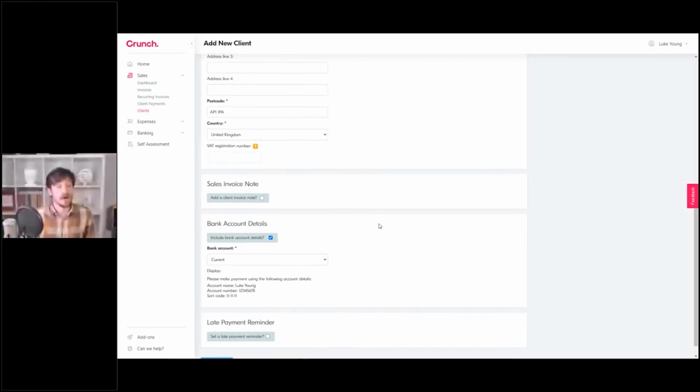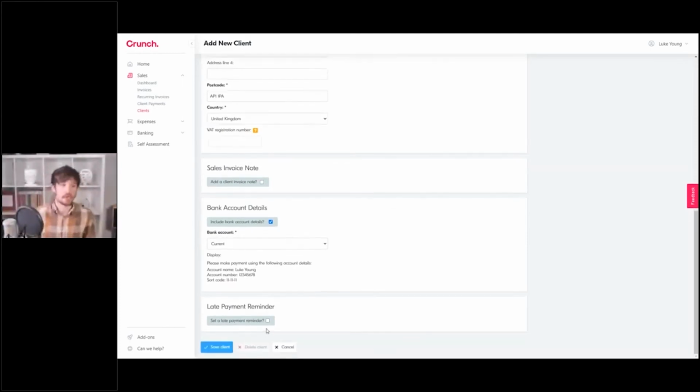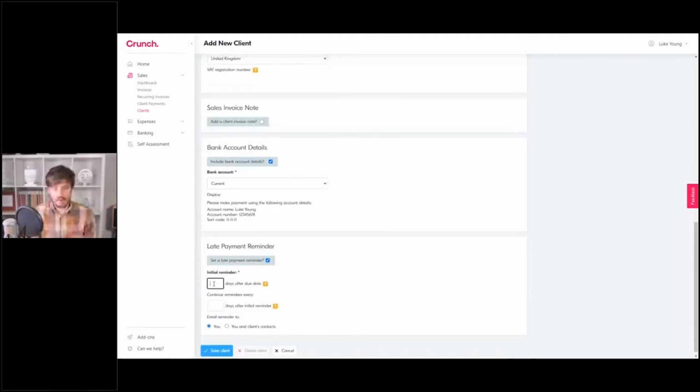And then lastly, it's just a late payment reminder. Now this can save you a bit of an awkward conversation, shall we say, if hopefully not, but if someone doesn't pay you in time. So if you check this box here, you can then specify, right, my invoice is now 2 days overdue, so I want the system to start generating overdue reminders, and I want them to continue for 2 days thereafter. So this will carry on until your invoice actually gets marked as paid in full as well.